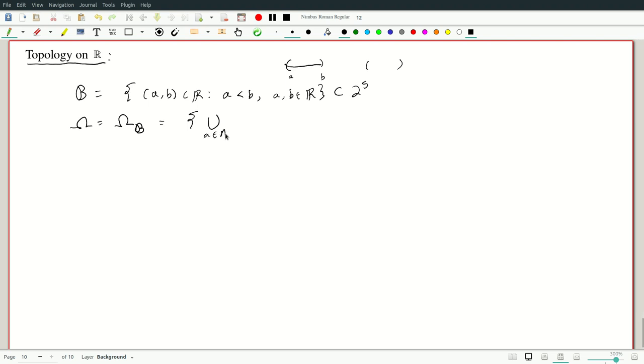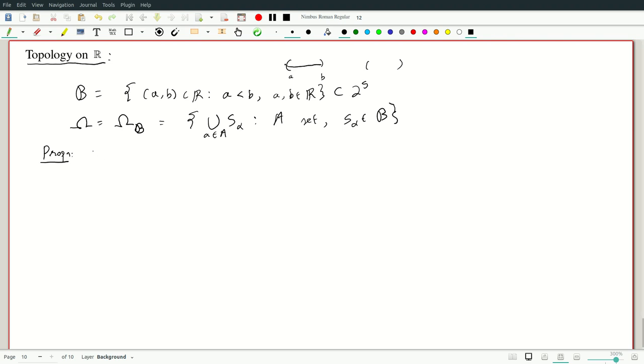So it's the union over all alpha in A of S alpha, where A is a set, the index set, and S alpha is in B. B for basis, actually, since this construction will be more general. We look at collections of sets, which are open intervals, and we look at unions of collections of sets, but each of them has to be in B. And we'll show that this forms a topology. But before that, it's nicer to characterize being an element of omega B in a different way, which will make it more convenient. Otherwise, we could play around with unions and intersections, but this is a very useful way to think of it, and it will make our proofs a little cleaner.